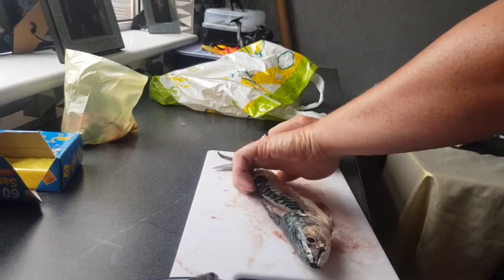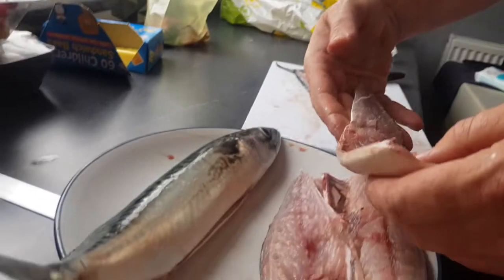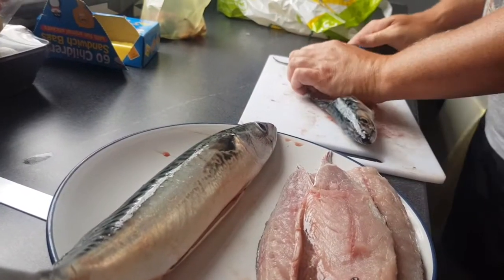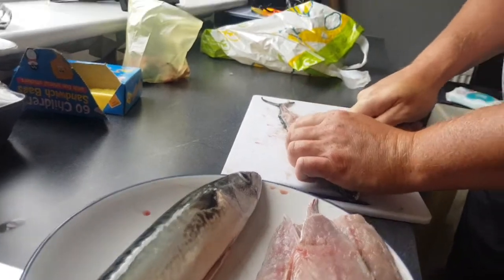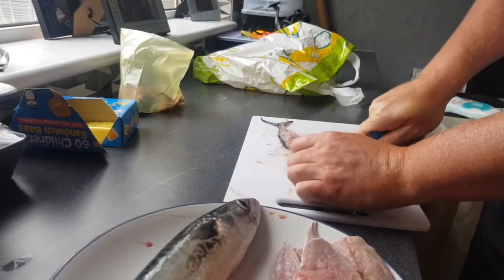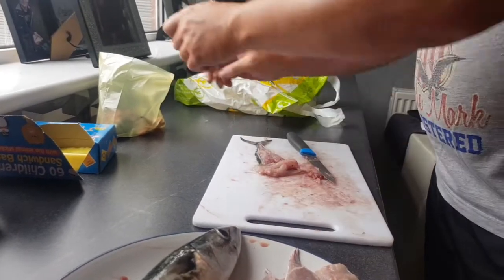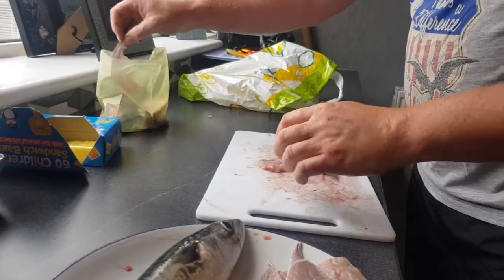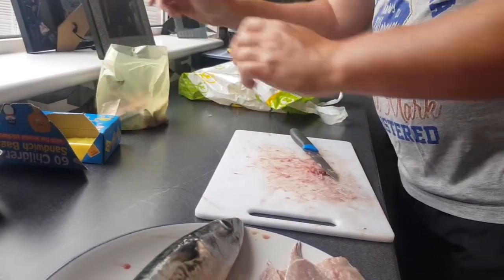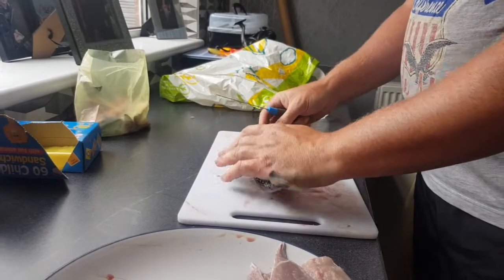Again. That's your fillet. So then I'm going to slice these bits up, what's left of the mackerel, and put them in a sandwich bag. I'll probably take them through to North Wales, good tope fishing. The heads on these mackerel are massive, aren't they? There'll be loads of juice that comes out of them, scent and stuff. So I'll get on and do this last one.